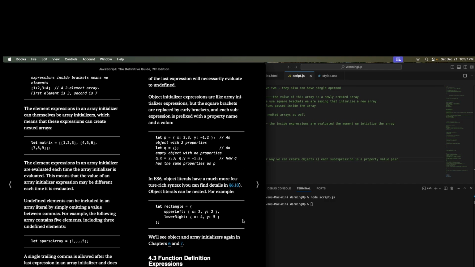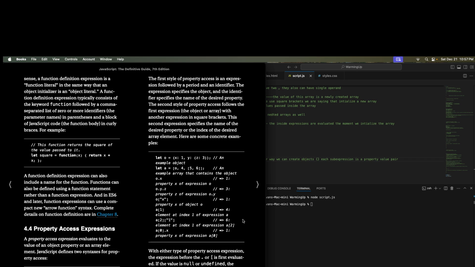Now, function definition expressions. A function definition expression defines a JavaScript function, and the value of such an expression is a newly defined function. Since a function definition expression is a function literal in the same way that an object initializer is an object literal, a function definition typically consists of the keyword function followed by a comma separated list of zero or more identifiers, the parameter names in parentheses, and a block of JavaScript code.